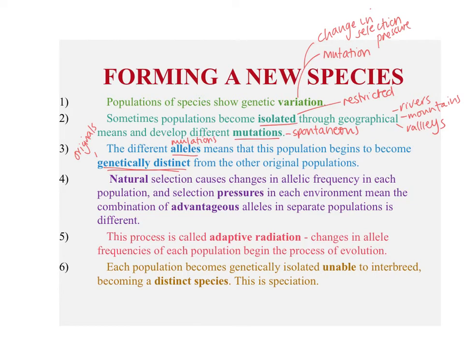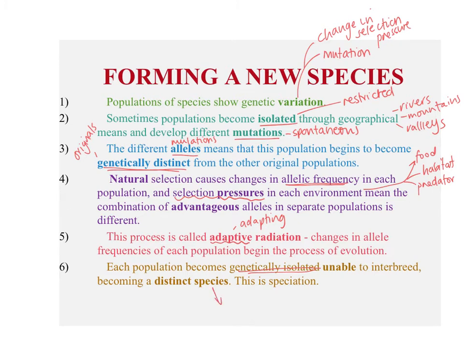Now, the natural selection process, we know, is going to have an impact on the allelic frequency, and that's going to be impacted again by selection pressures of this new environment. So this could be something like food source, it could be something like habitat, it might also be because of things like predators, so that maybe some organisms that are able to hide a little bit better can survive. And therefore the combination of advantageous alleles in each population is different because they've got different things to worry about. And this process is called adaptive radiation. They are adapting to their environment, and radiation implies that we're spreading away from that central point. Over time, this is going to give us a change in allele frequency between each of those distinct populations until eventually those populations become genetically isolated. They're too genetically different, so they can't interbreed, and they are distinct species.